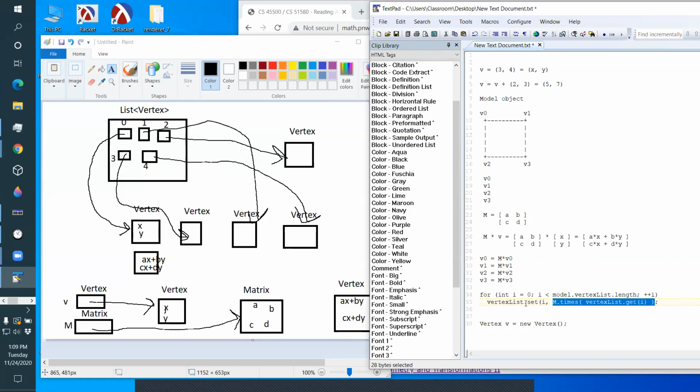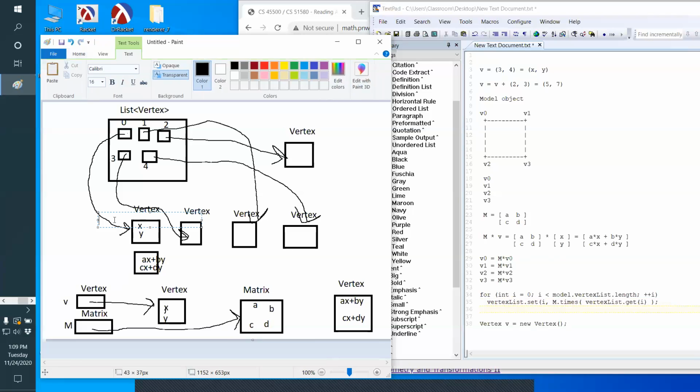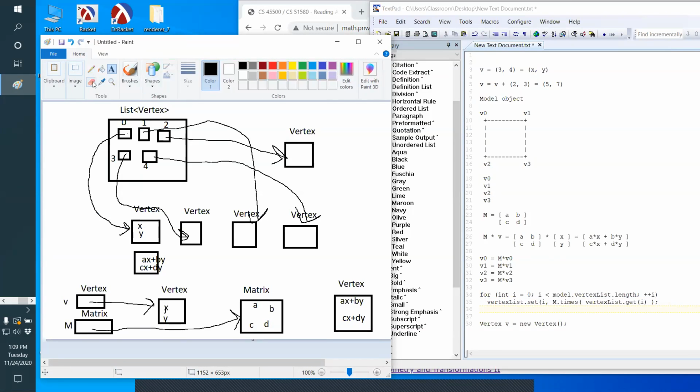But then you set I to that new vertex. So that means you'll change that pointer, change that reference to refer to the new vertex.